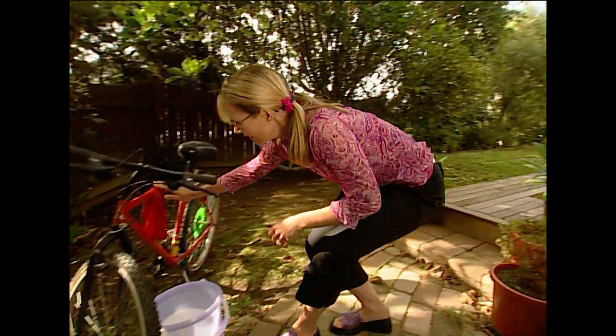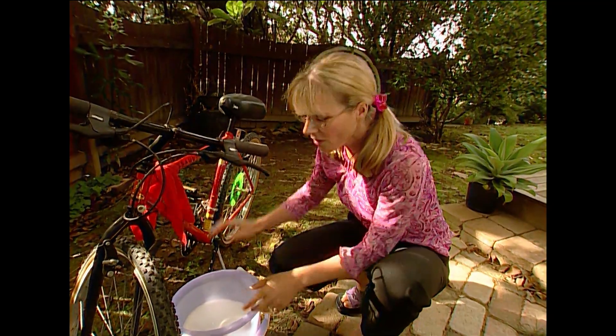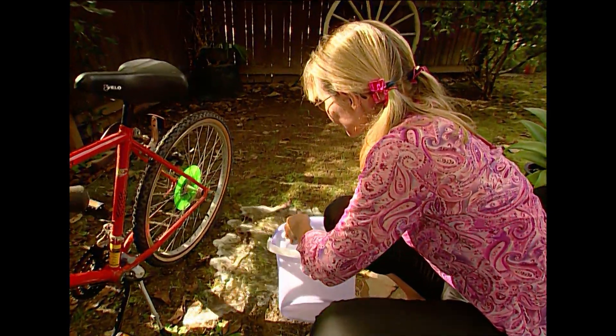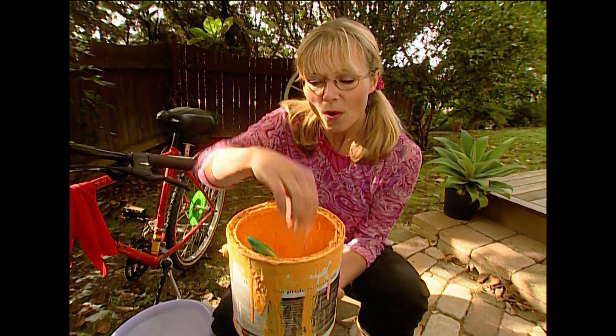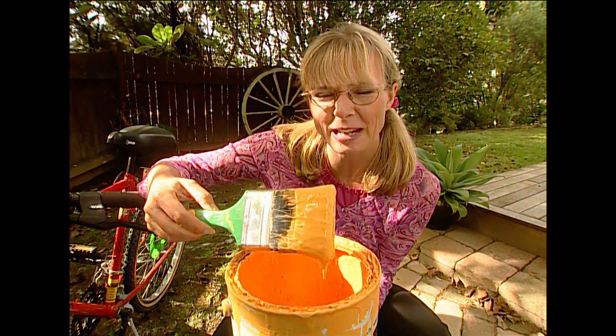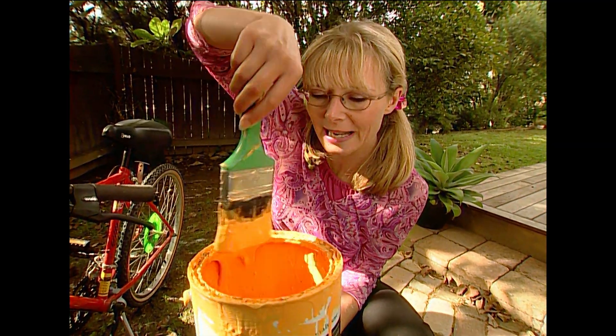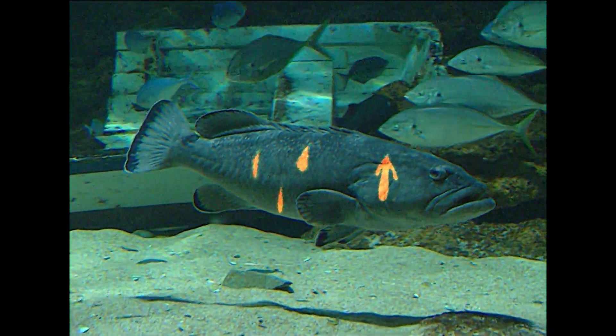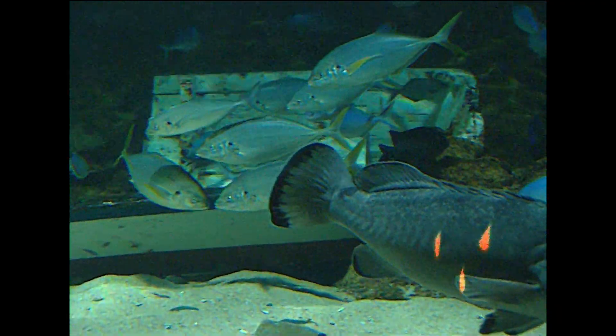What comes out and goes into the fish's backyard is just the same as what goes in up the other end. So if we want to look after the fish and all the things living in the sea, the only thing we want going down here is pure clean rainwater. So when I'm next out here cleaning my bike with warm soapy water, I'm not going to get rid of this water down the stormwater drain - I'm going to tip it out here on the grass.